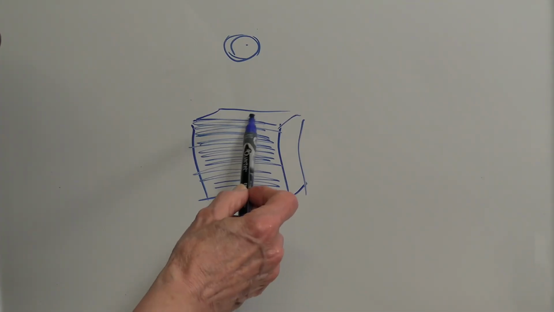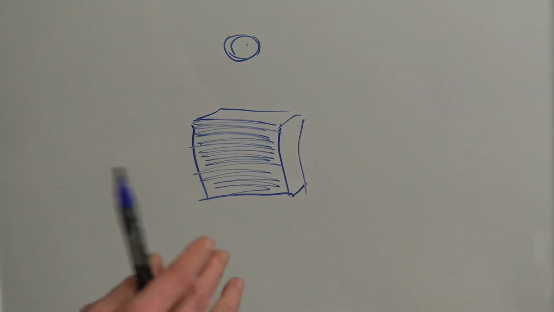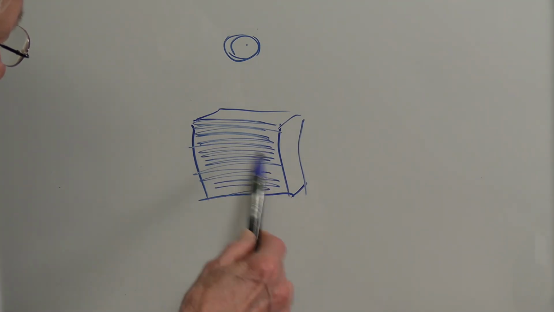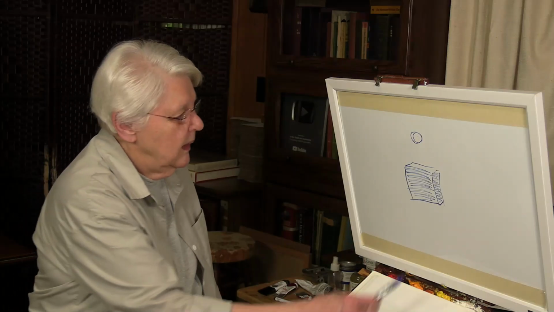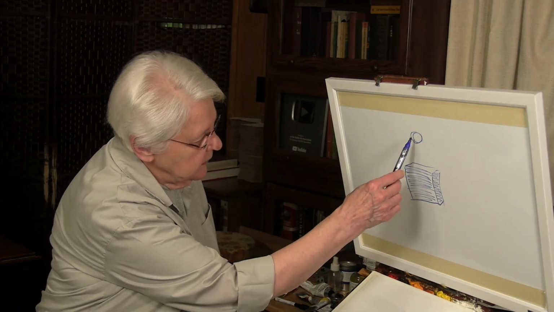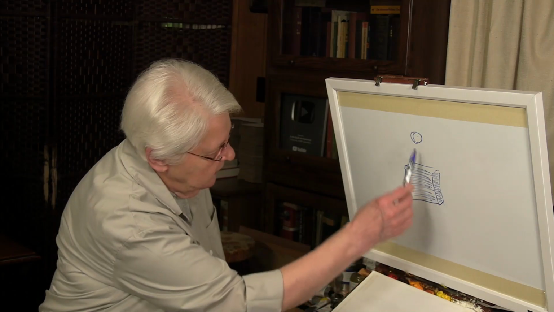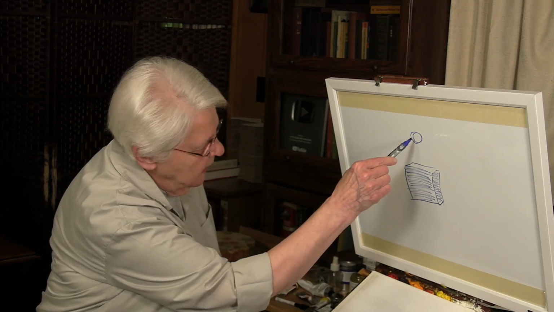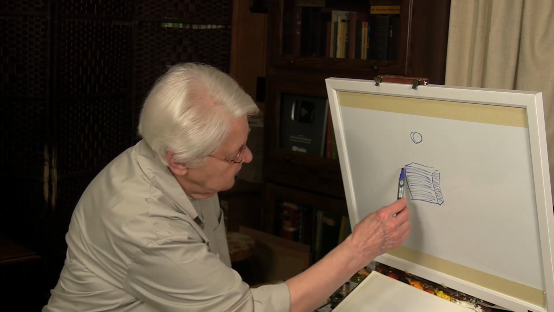And because the sun is coming this way, its rays are going to hit right here, but they're not going to hit areas that are turned away from them. So this part of the box would be in shadow, and so this part of the box would be in shadow too. And with the sun right back here, the sun's going to be casting a cast shadow in front here. And where that cast shadow is will be determined by what direction the sun is shining. So you would have a cast shadow that you would need to consider as well.